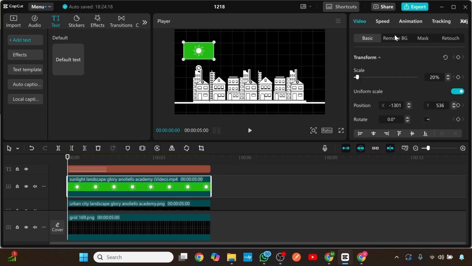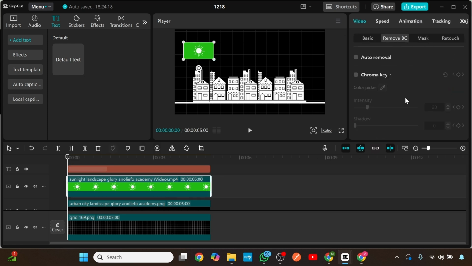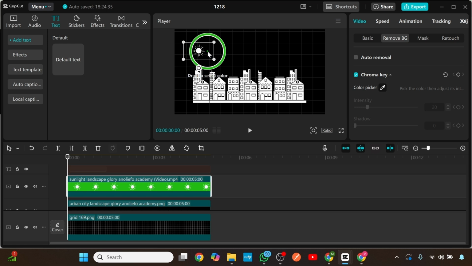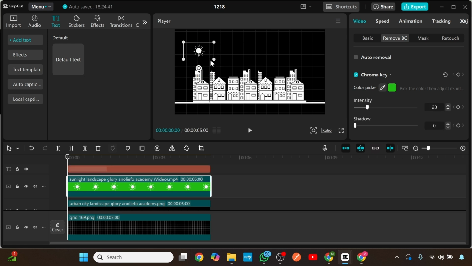Remember, you want to remove the background, right? CapCut provides us all the tools that we need. Rather than just do auto removal, because it will automatically detect what it thinks is the background and remove it, the smarter way to do it is using your chroma key, where you can select the color you want to remove and go ahead to remove it. You can see the preview of how it's going to look. Select that, see that I removed the color already. You can zoom it in or down the way you want it to be.